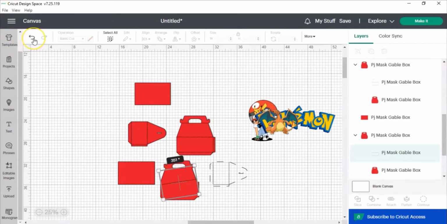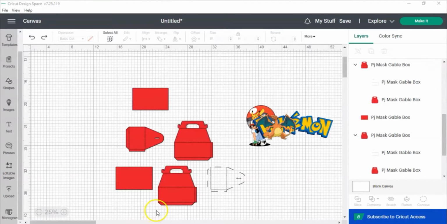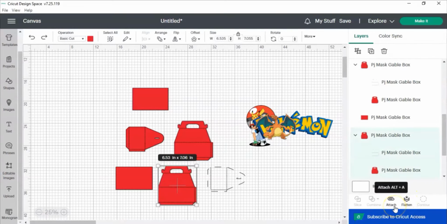This is one I've created myself, and it doesn't come attached. I had to go back because I moved my score marks around. So you want to make sure your score mark is attached to the cut. So you're going to highlight both of those and click attach.